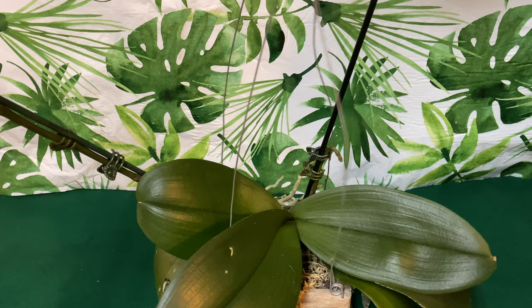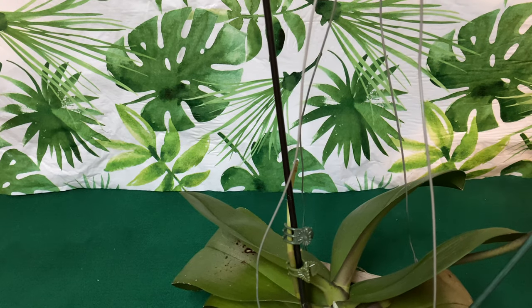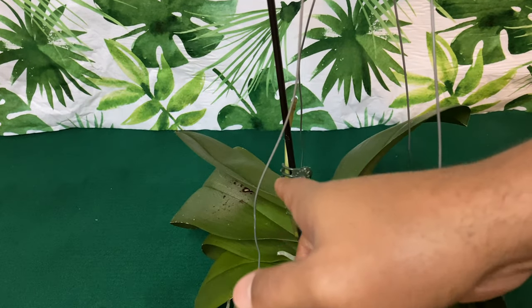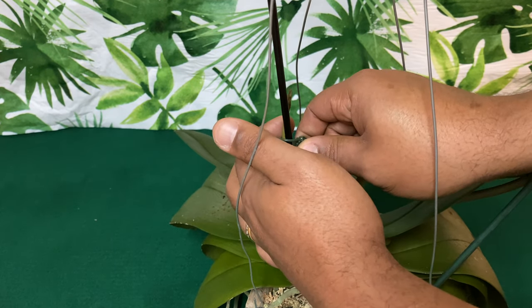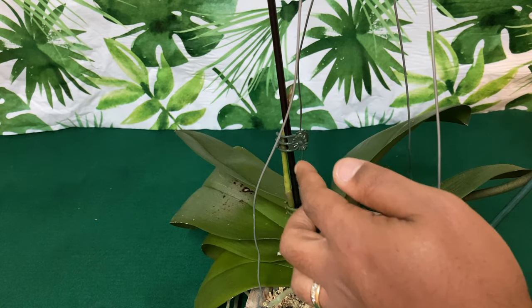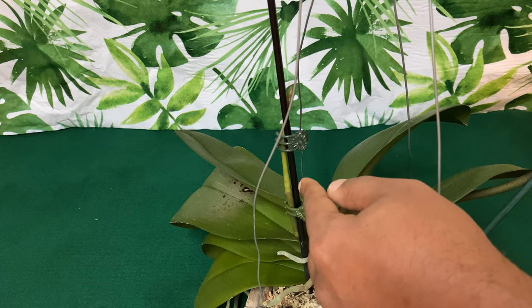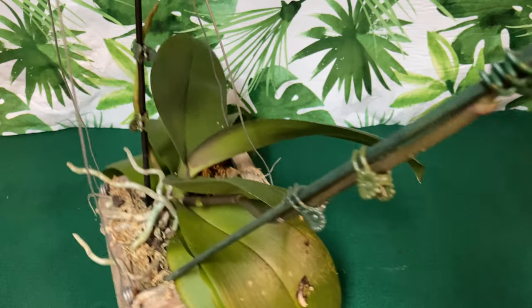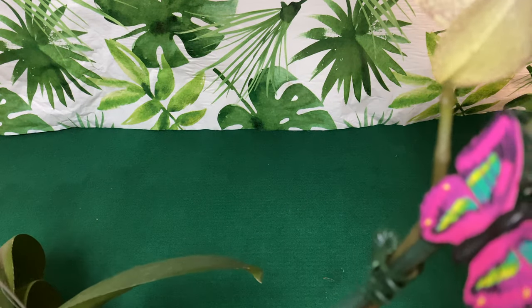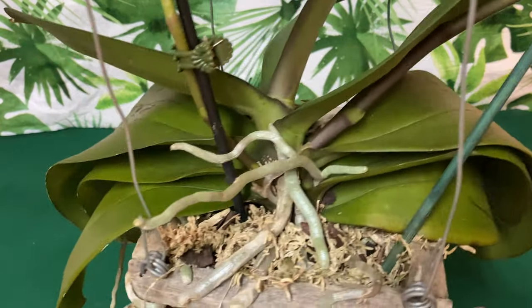You want to make sure that you are staying updated. This flower spike — each and every time it grows a node, I like to just move it on up. That way the flower spike stays straight. I like to clip it on those nodes because sometimes those clips can penetrate the flower spike. You can see a little indentation down there and sometimes it can just hurt it, so you want to be very careful with your beautiful Phalaenopsis Orchid. She did produce an offshoot right here that I'm keeping an eye on, and I just hope that she is happy.